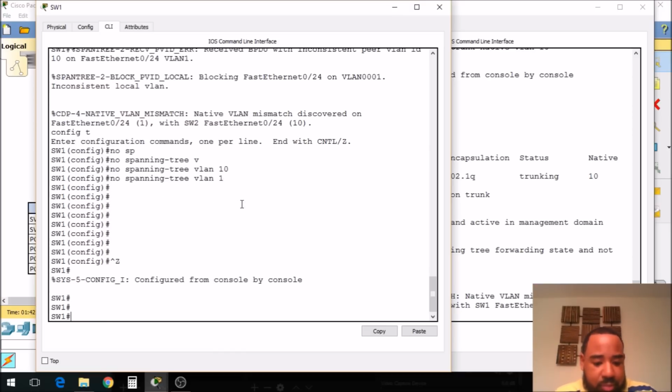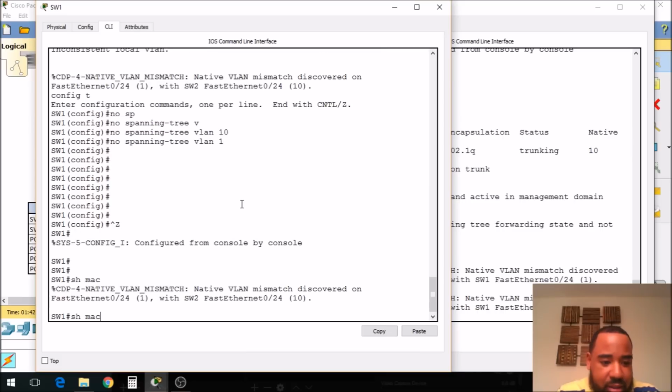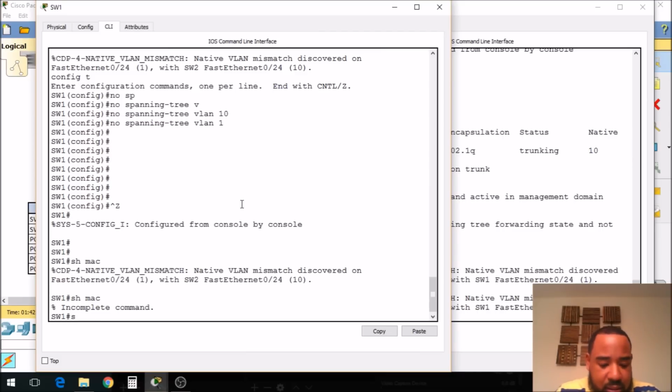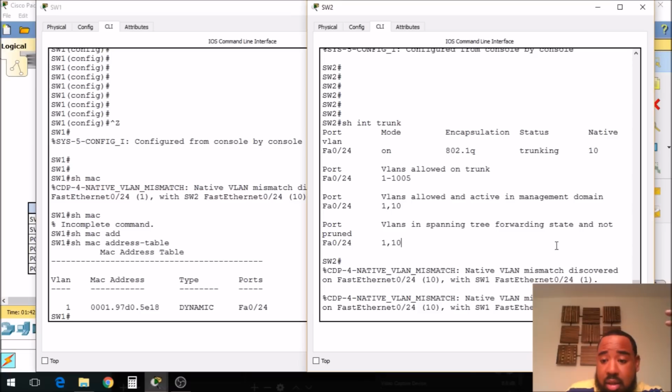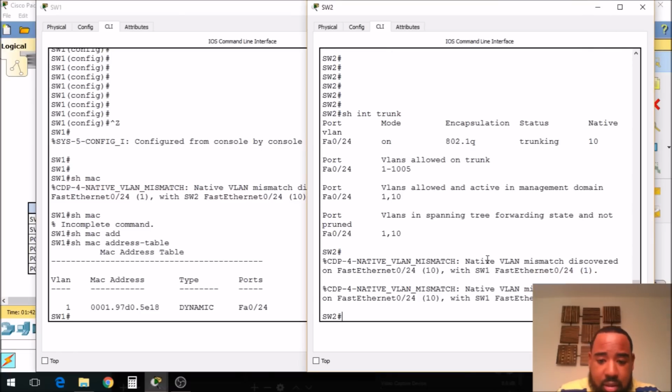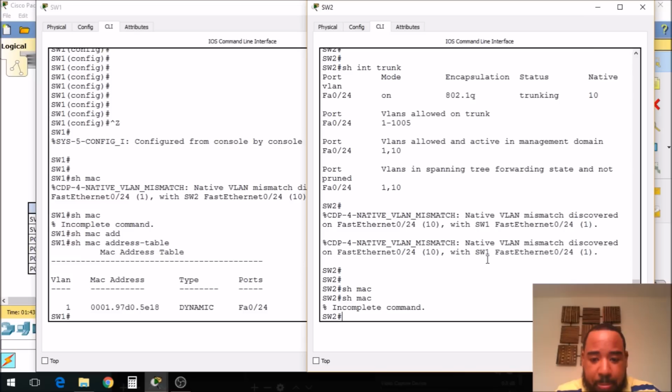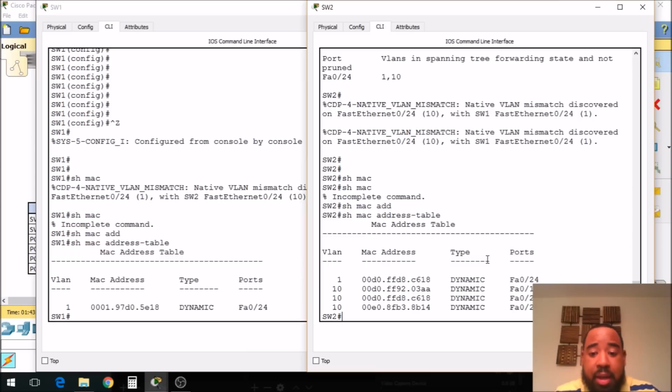Alright, now let's do a show MAC. Let's go back here and do a show MAC. Spanning tree was blocking.